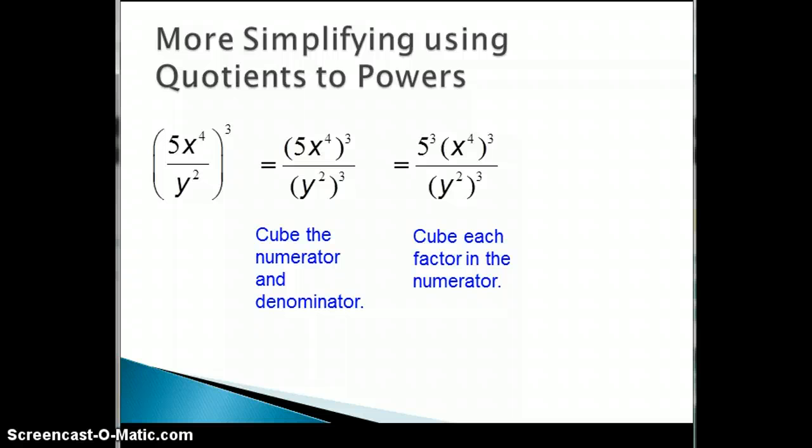And now we have, both on the numerator and the denominator, a power to a power again. So remember that when you have that scenario you multiply the exponents. And we're also going to simplify the 5 cubed since that's a number base being raised to a power. So 5 cubed is 125, and then we multiply the exponents on the x to get an exponent of 12, and we also multiply the exponents on the y to get an exponent of 6, again using that power to a power rule. And that's as far as we can simplify that, so we're done.